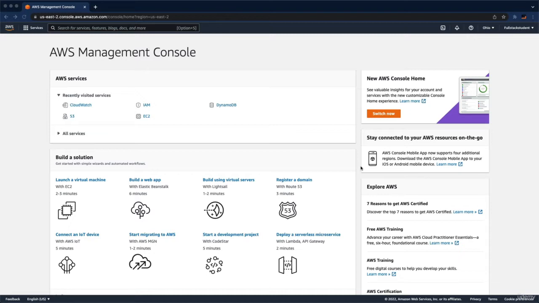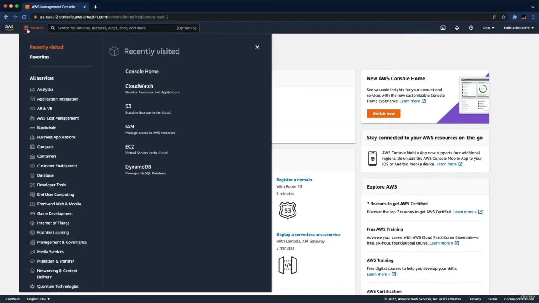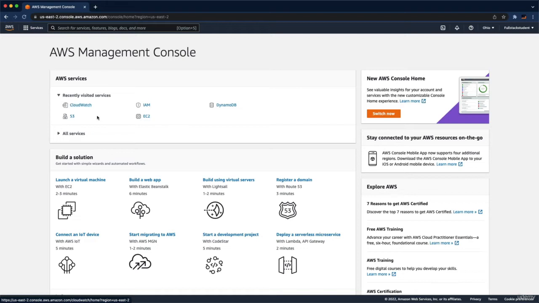Now, we also want to be able to see any logs that are coming from inside the container. At this moment in time, we can't really see that because everything is running inside a container. So we want to send all of the logs from the container to the AWS CloudWatch service. I've already been there. You can search for that from the services here, or if you've been there already, you can just click on the AWS CloudWatch service.